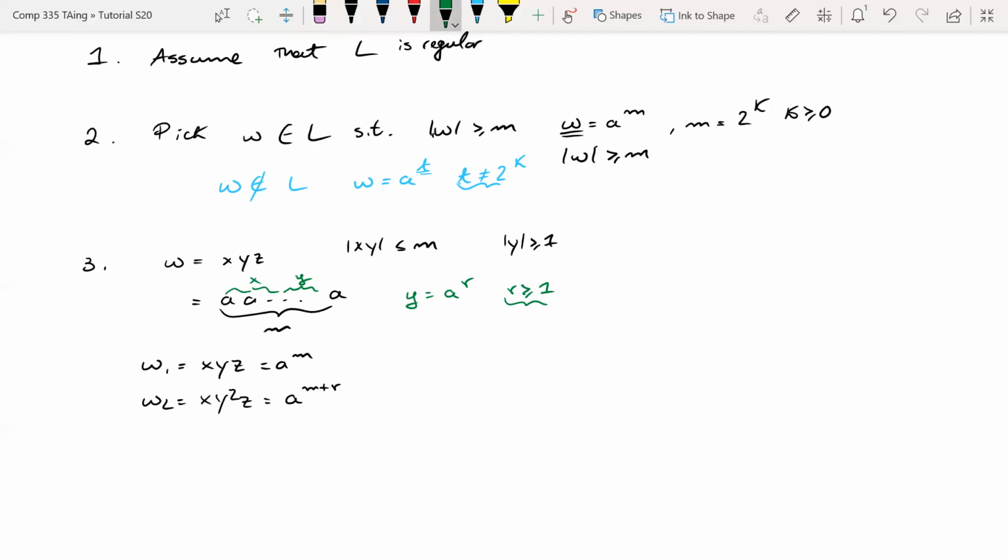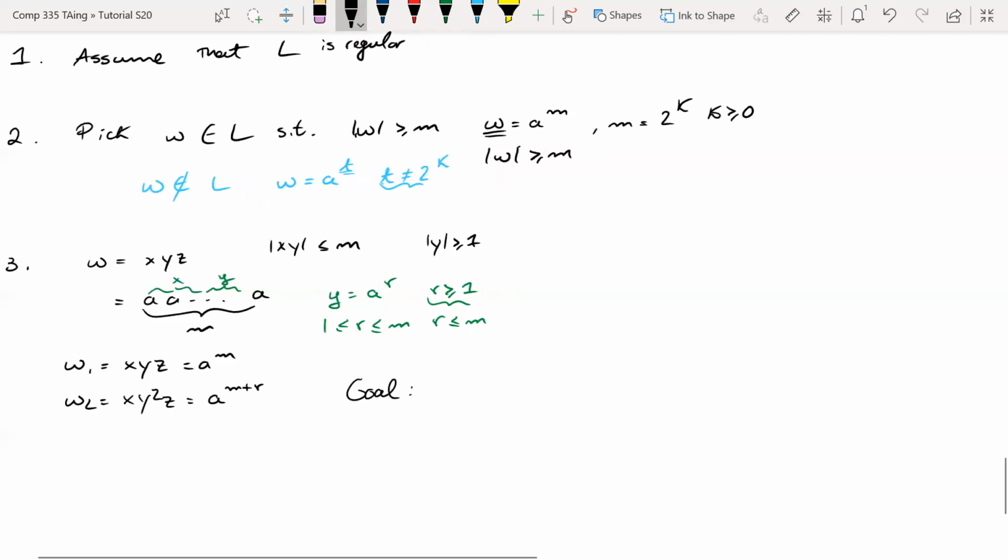But there's an implicit assumption here that R is also at most M. The reason for that is if R was larger than M, then XY would not be less than or equal to M. So R is greater than or equal to 1 and less than or equal to M. Now I have my pumped string W2 that looks like A to the M plus R. So my goal reduces to just a discrete math problem.